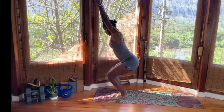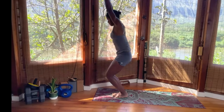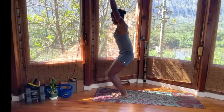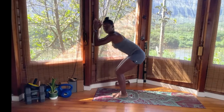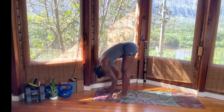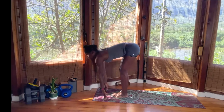Think as if the back is against the wall, sitting in an imaginary chair. Tailbone tucked under, back is flat. Really lengthening the spine here. Exhale, forward fold. Uttanasana. Inhale, look forward, lengthen the spine.